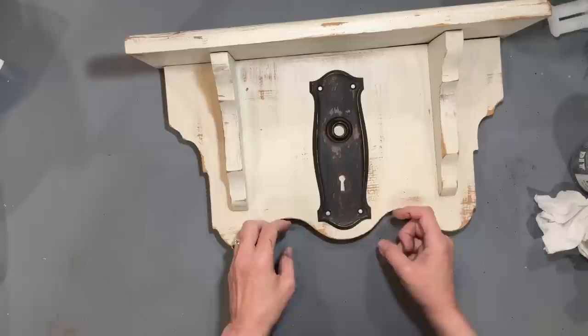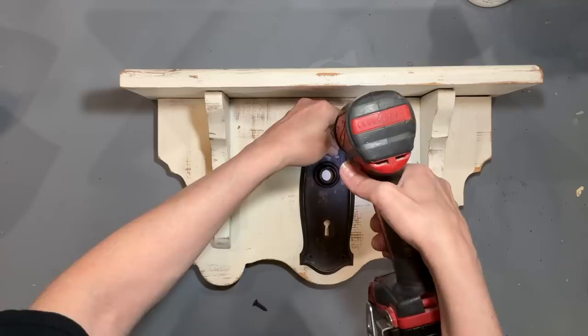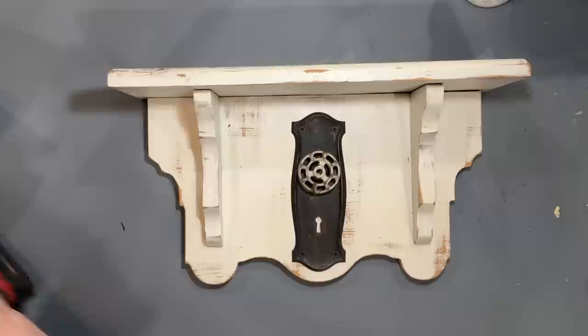Once that plate dries really well, we're going to go ahead and center that and use it as a focal point on this shelf. I'm going to use the screws and use the same method as I did in the last shelf that we did, using that faucet knob for the centerpiece. So if someone wants to hang something, they can.